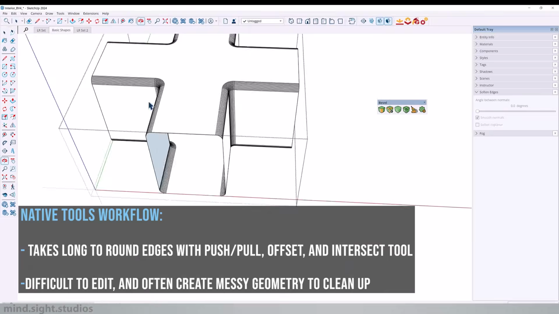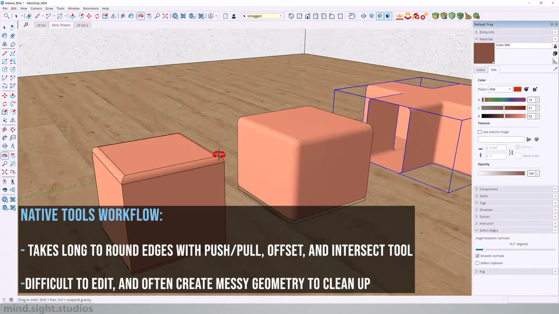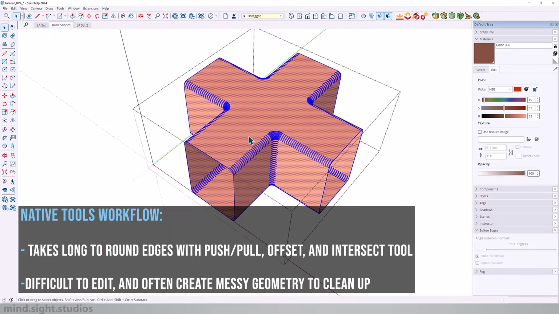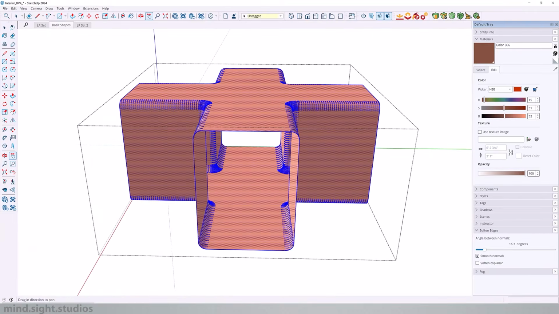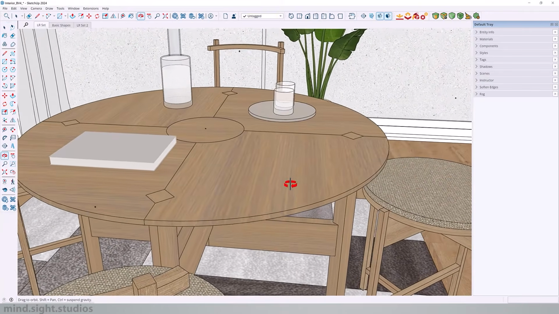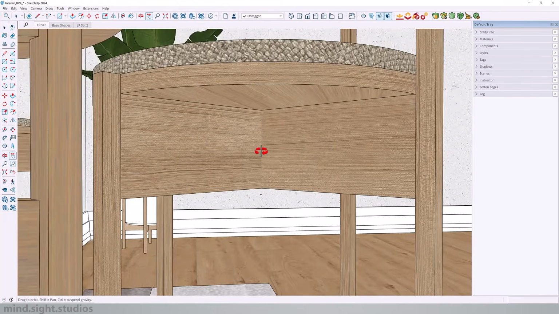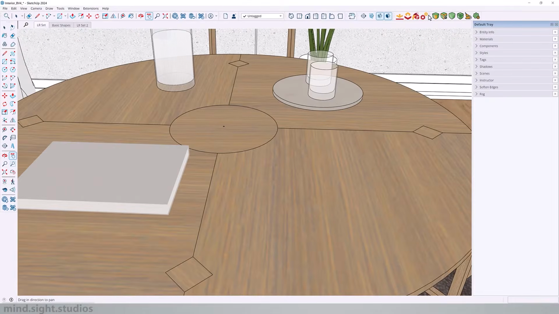And that's the reality. We're not just dealing with simple shapes like this in real projects. We're dealing with complex furniture, windows and door frames, kitchen cabinets, similar to what we have in this scene. So an extension like Bevel will be extremely useful in this case because it solves these specific workflows. Let me show you how.